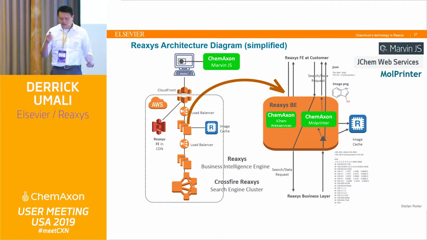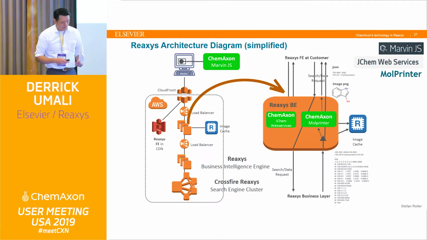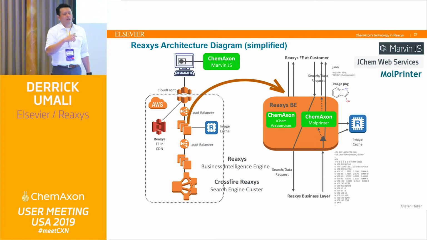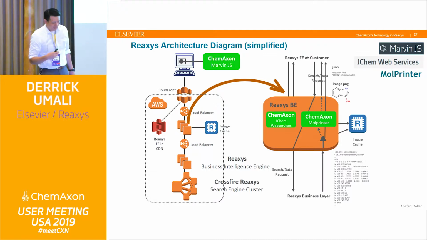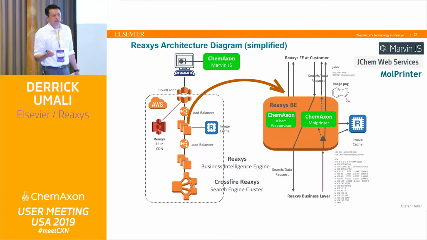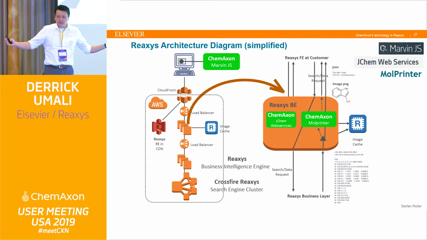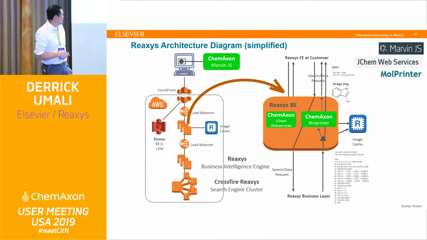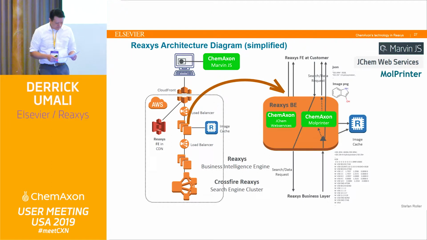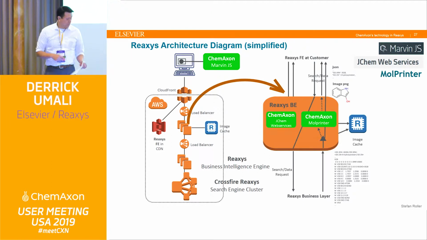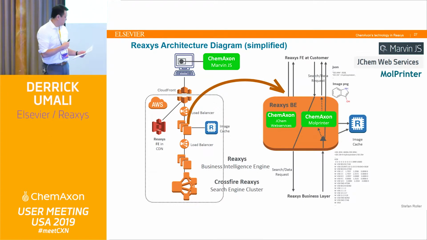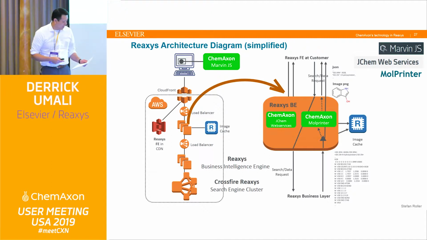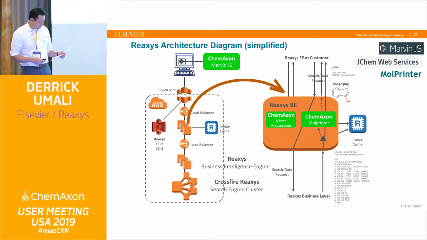Back in 2009, I remember when we were first doing the testing, it would take like a minute. You'd click on a structure, and it'd take a minute to get the result back. We were never going to transfer this big end user base of Crossfire Beilstein users to Reaxys that way. So we did have to improve it, and it's actually quite fast now using these different Marvin beans and JChem Web Services. We're enhancing the performance of these actions. It'd be too slow otherwise. The 2D and 3D rendering of molecules are sped up using the JChem Web Services.